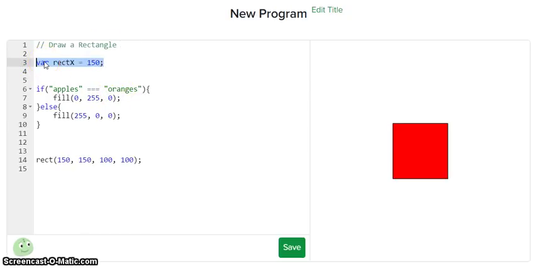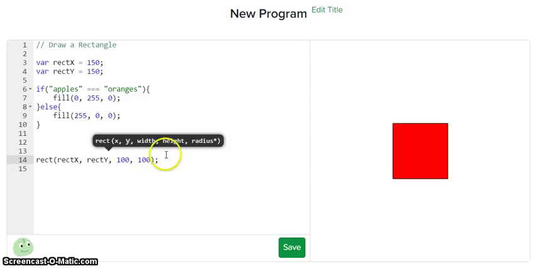Here's a nifty trick. Instead of copying and pasting, I can hold down the control button and just drag over here, and it will copy. Nifty. I can change that to a y, and now I have a variable ready for here. Let's get the x in there. Paste that there. Paste that there. Make it a y. Okay. Let's get our width.